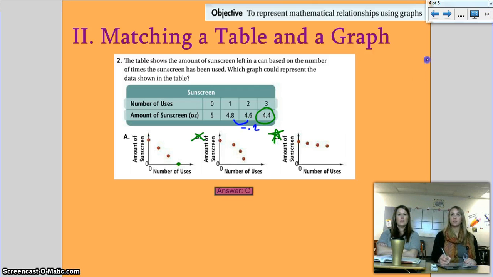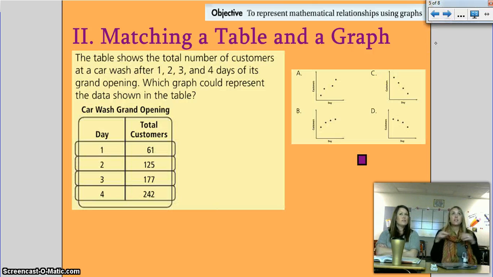Got it. Oh, look at that little guy. Look at him. Answer C. Ooh, those are teeny graphs. Are they bigger on the notes? I hope so. No, if not, it's fine.